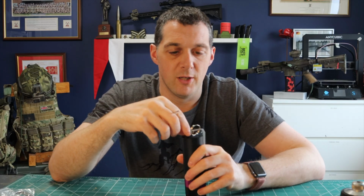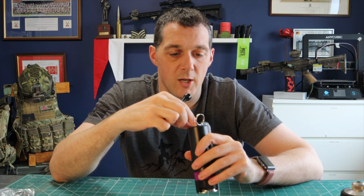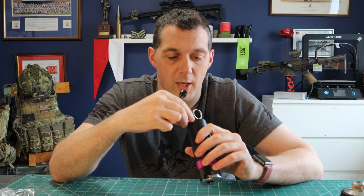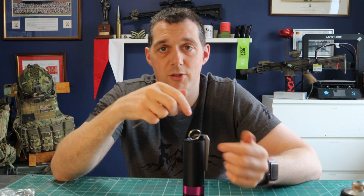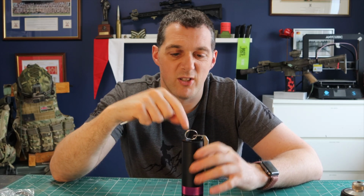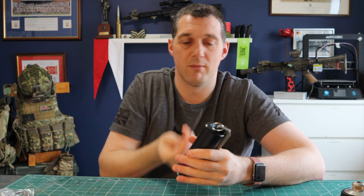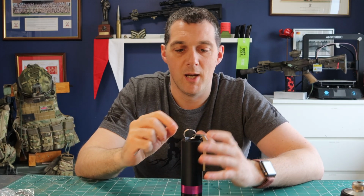Very similar to that. So you can do it with gloves on even, but I just tend to use that because it's a bit easier. And it's got a plus and a minus on it, and basically it goes without saying, if you want to increase your time, plus. If you want to decrease your time, minus. Turn it which way you want. Once you're happy with the timing set, because you can play with this obviously as well, you can reset it really easily. It took me a while to get the right timing.